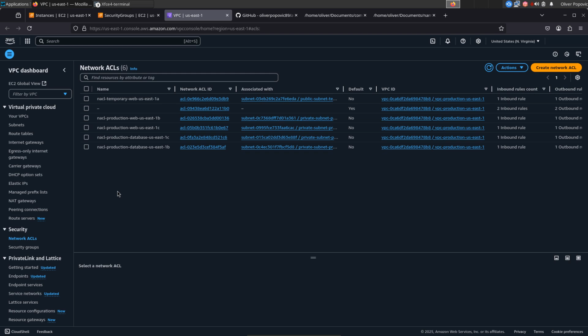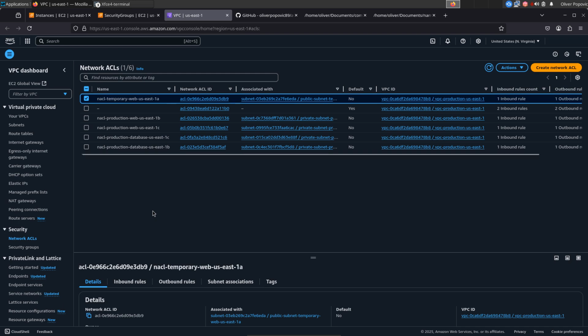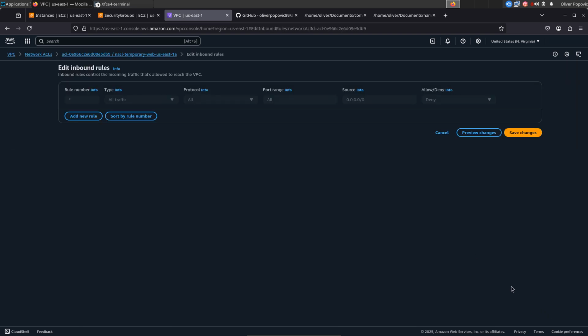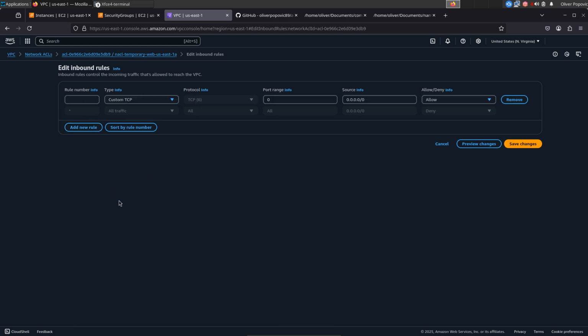Select the temporary network ACL we created. Click Inbound Rules. Then click Edit Inbound Rules. Click Add New Rule. Enter 100 for the rule number.